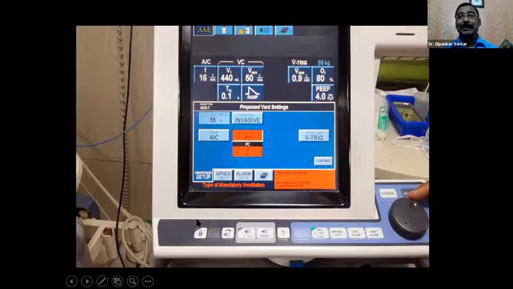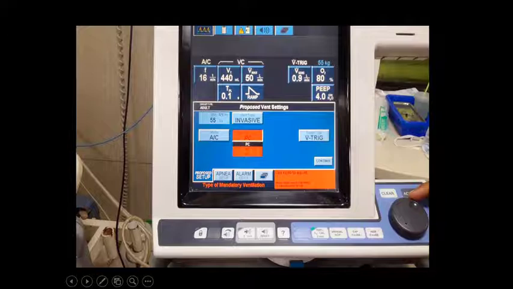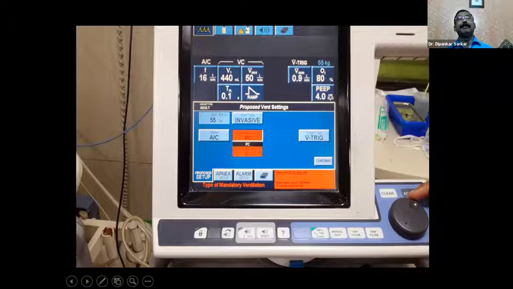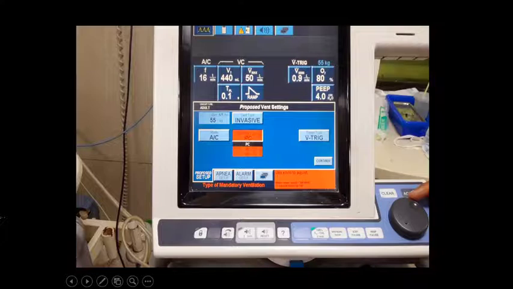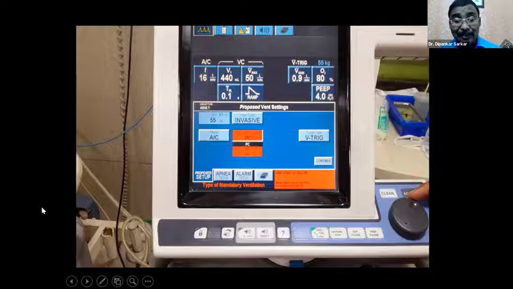So how will we check it? What is auto PEEP, what is PEEP, that's a theoretical conjecture. And primarily the physician decides how much PEEP to give, and when and how to give. But the team which nurses the patient, the respiratory therapist, the nursing team, should know which button they should push to understand the compliance and resistance. They should know which button they should press to understand the PEEP, the auto PEEP and the total PEEP in the system.